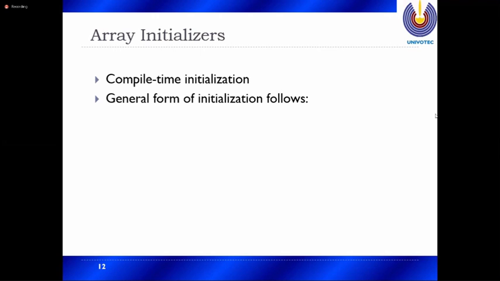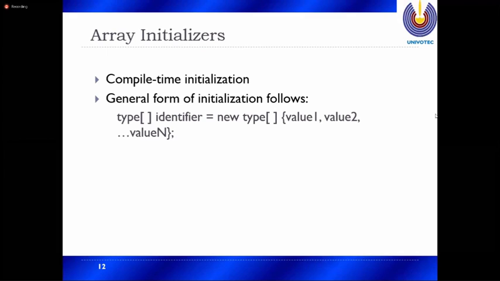Okay, array initializer, the compile time initialization. The general form of the initialization flow. At compile time you can also give the initialization: type identifier equals new type, then square bracket.